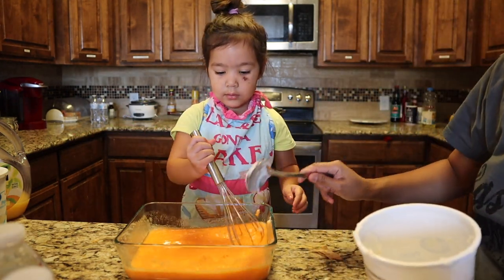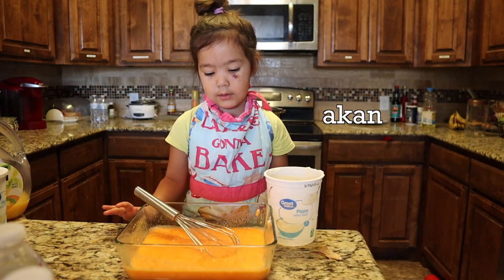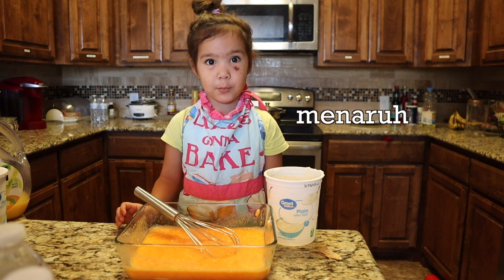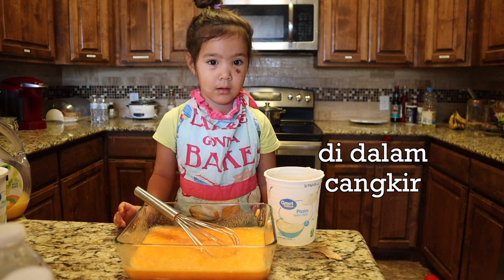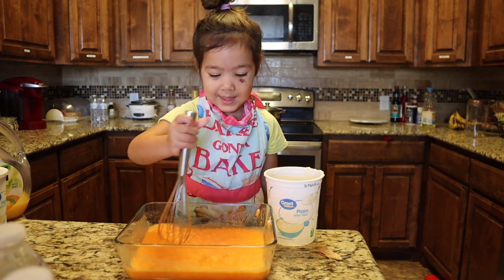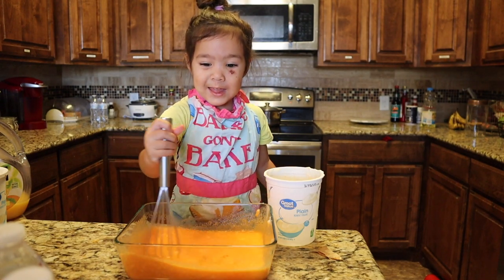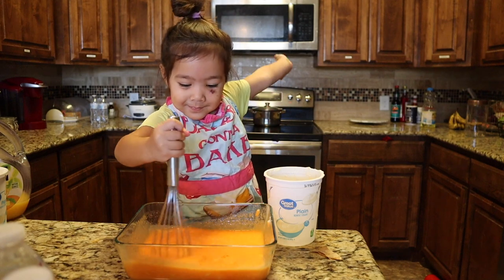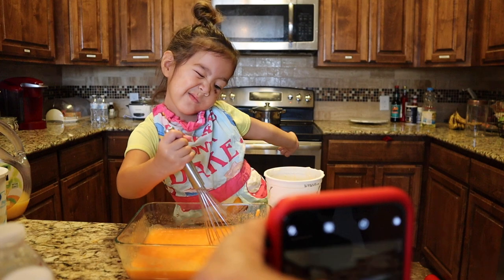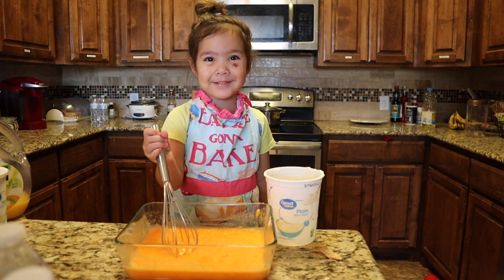Mom. Oh no, that one is expired. Now I fix the, I put in the box. So watch me fix it. Wait a second. And cheese. Keep mixing it.